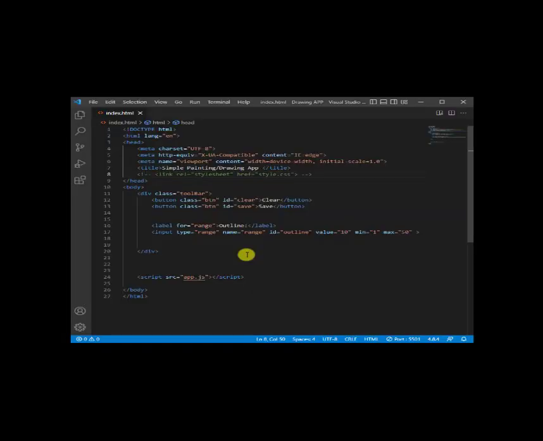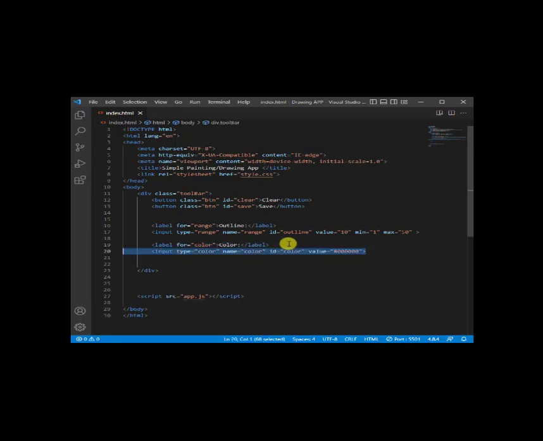So here we have the color. We call it the color picker. From here you choose any color you want for your design or for your painting. You can choose the color of your brush. Now from the browser, let's see what we have here. This is the color picker. When you click on it, it brings out the colors for you to pick. You can pick any color of your choice.